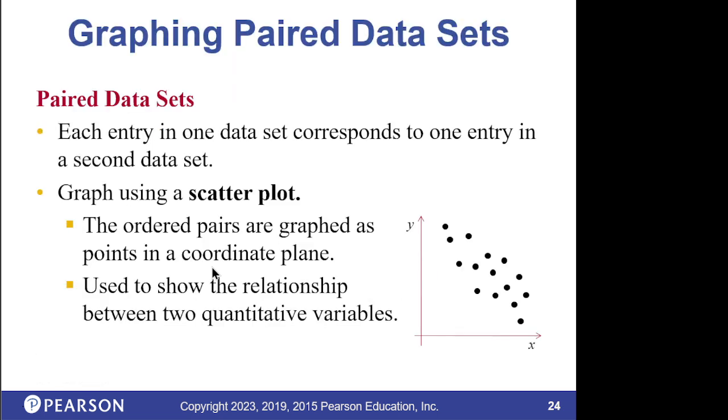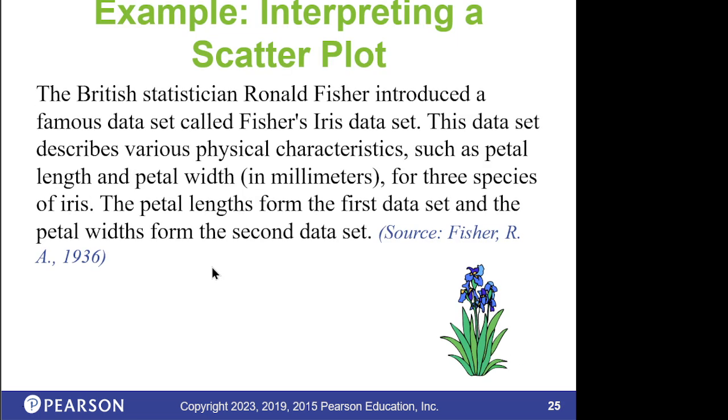Another thing we can do is if we have paired pieces of information, if we have data that comes in pairs, we can turn this into points. And so that's called a scatter plot. Scatter plots are a really, really good way of looking at relationships between two variables. In Chapter 9, we will look for a way of measuring how related things are with two variables. But to graph things with two variables, we'll use the scatter plot.